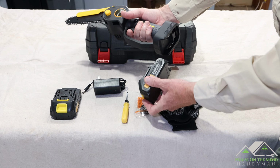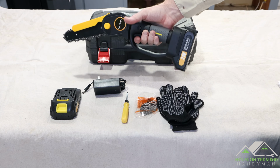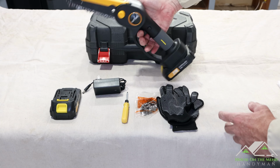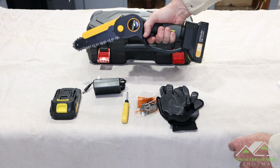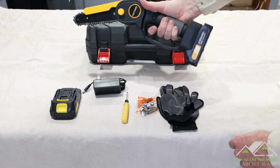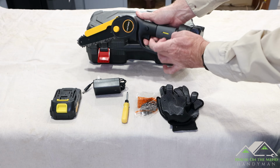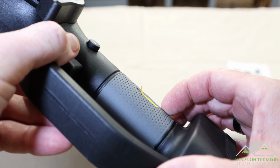Now, when I take the battery and slide it from the front into place, I notice that the tool is not actually balanced. It is heavier towards the back. Not too bad, but I have reviewed other tools that were really well balanced. Feels pretty good in the hand. This is a little rubber piece here. The little sticker that came on there is already peeling off straight out of the box.